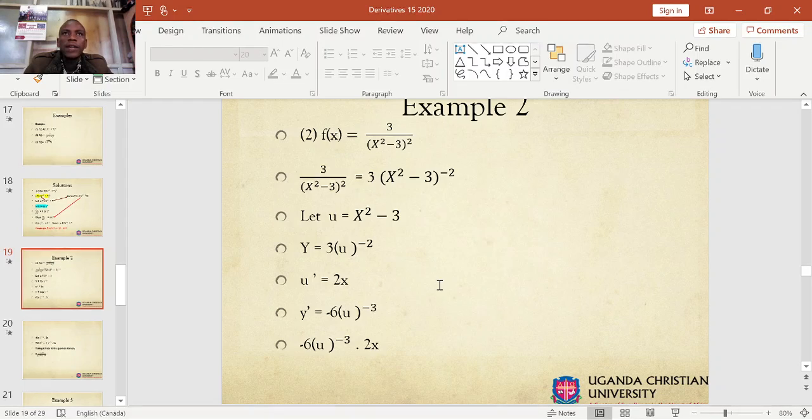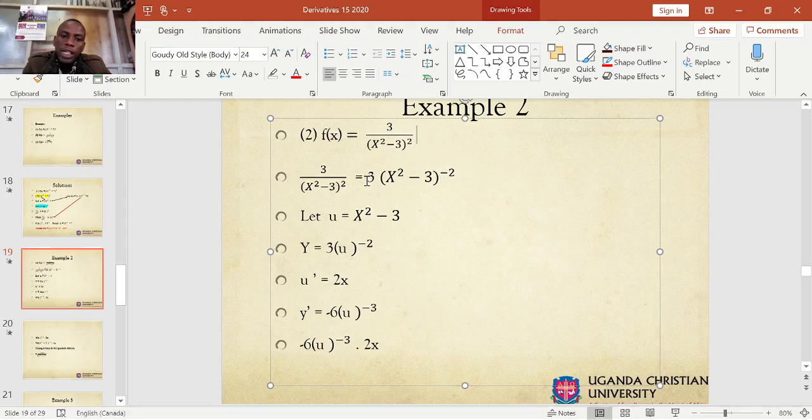Alright, if you're having such a case, you can simplify it. If I'm having a 3 dividing such a function, in simple terms it's like having 3 multiplying into the denominator, but to deal with this division, the power of the denominator will become negative. So it becomes 3 times the denominator, with the power of the denominator negative. Meaning this function is the same as that function.